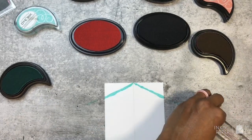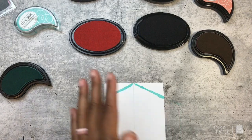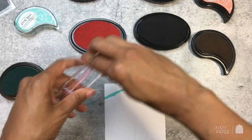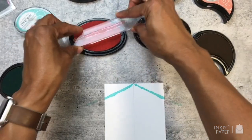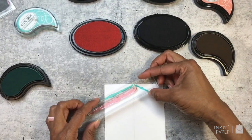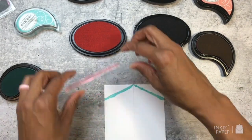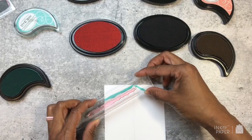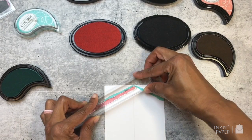Okay, so now that I've done that, I'm going to clean it off. If you have an apron or something, just dry off the stamp on the apron. I actually put it on my jeans. I like wearing jeans, and I feel like that's what jeans are for sometimes, just to be able to wipe that right on off. So I'm going to spin this around and turn it around so I can get a different type of pattern each time I stamp.